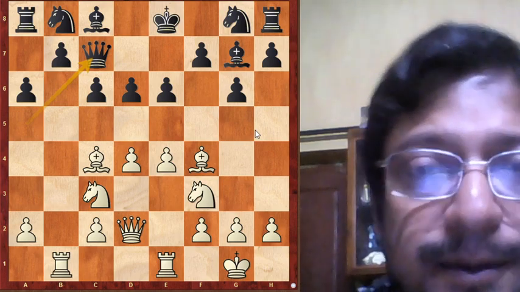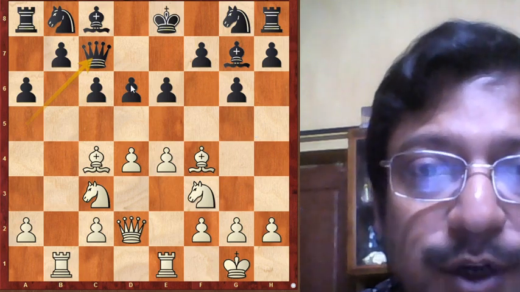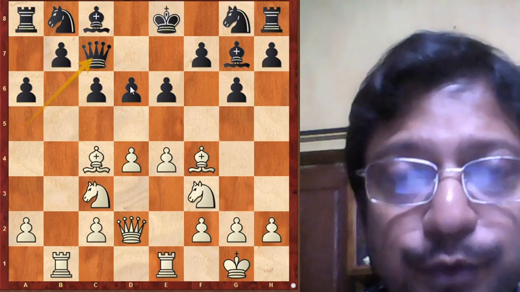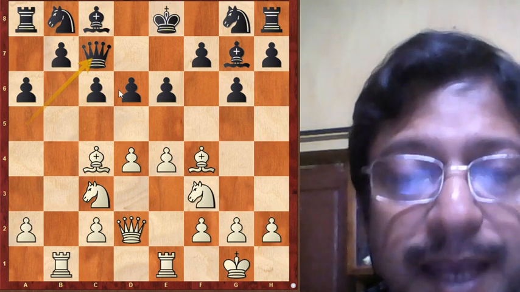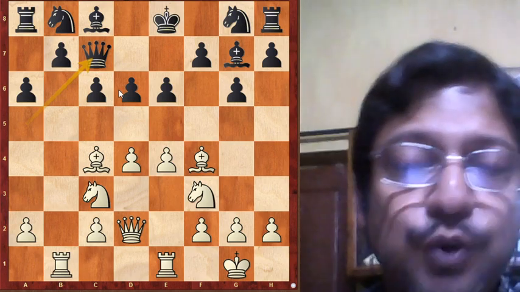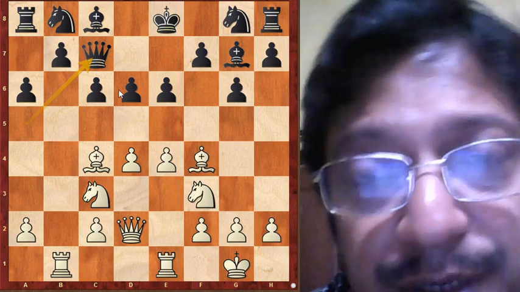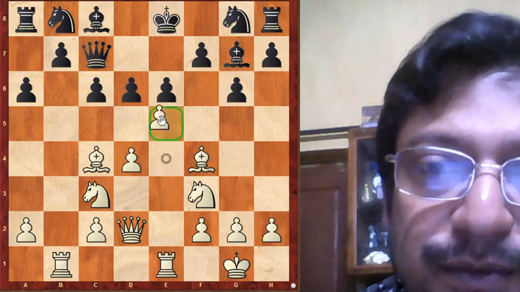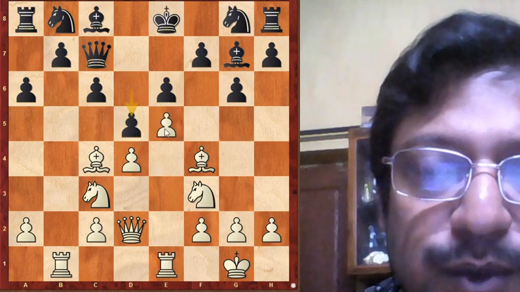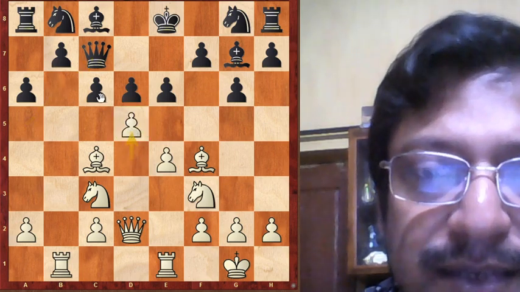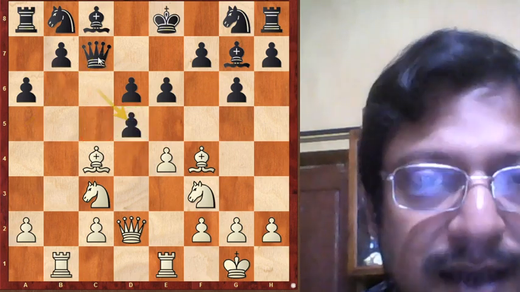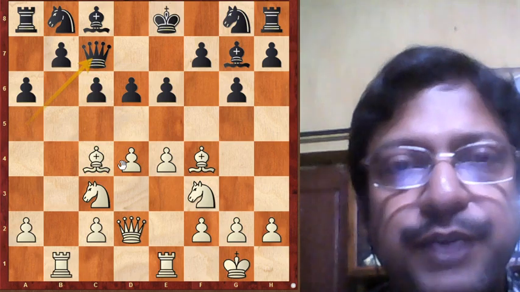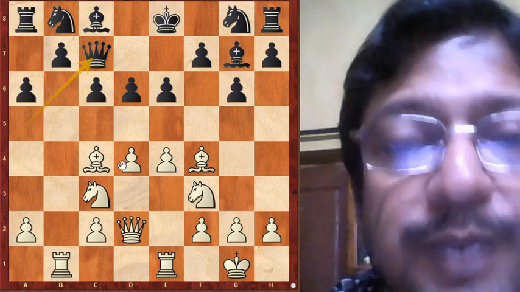Queen c7 defends the d6 pawn, and it is up to white now to prove that his development can be made use of. So how can white open up the position and penetrate into black's position from here? Can he or can he not? Notice, if white plays e5 trying to somehow open the file, black can always play d5, closing it. Or if he plays d5, black can capture this, and this bishop is left vulnerable because of this. So keeping this in mind, try to find out how white should proceed from here.